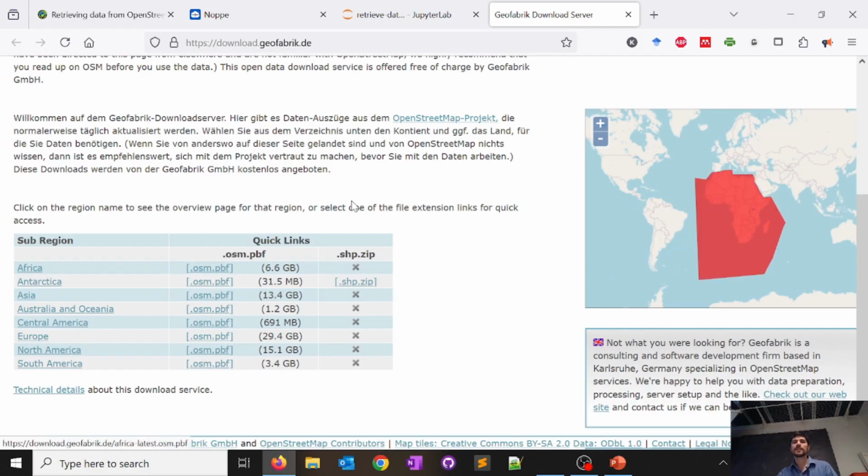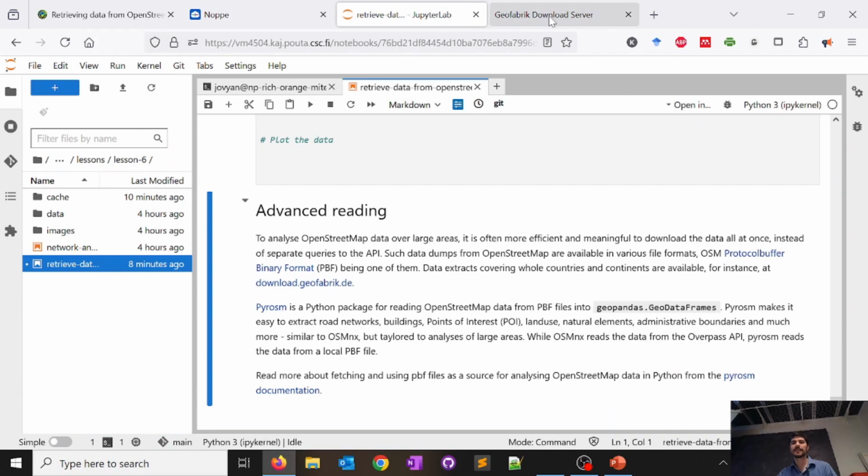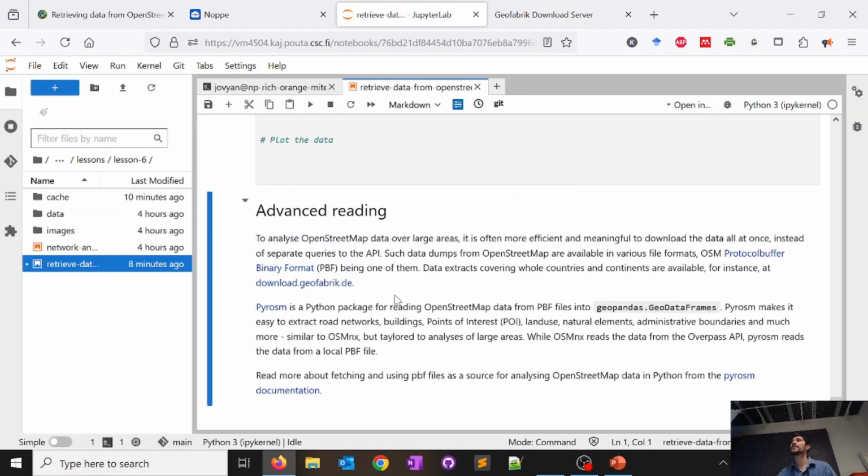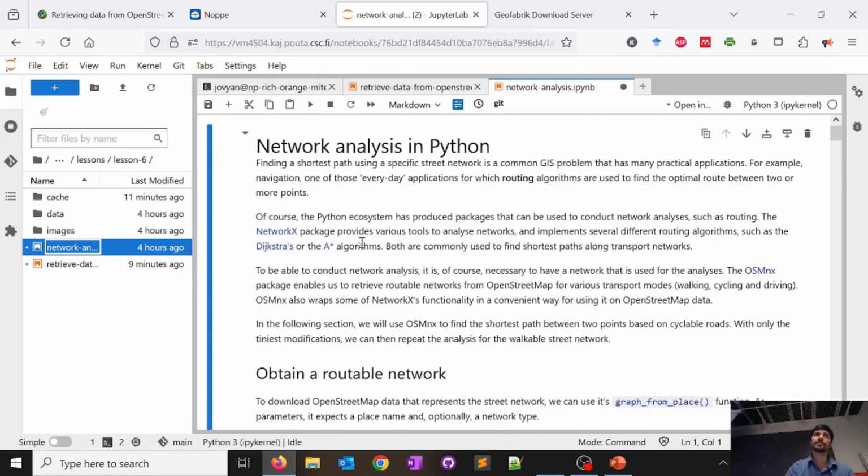And the data usually comes in a certain format. Like in this case, it's a PBF file. It's actually OSM's own format, a protocol buffer. So it's very efficient for very large amounts of data. So in case you end up using these huge data dumps, then there's a library in Python called PyROSM that works nicely with this data format. So if you ever needed this, remember there are Python libraries that allow you to work with this data format. But for most of our daily uses, this library is more than enough.